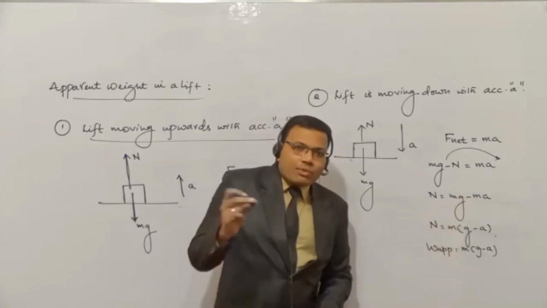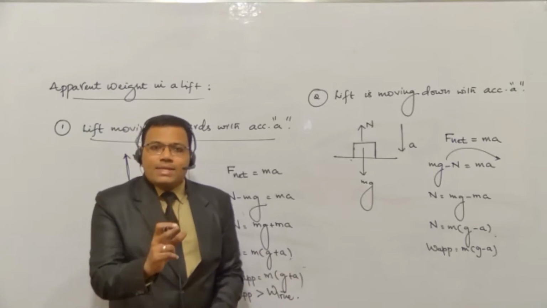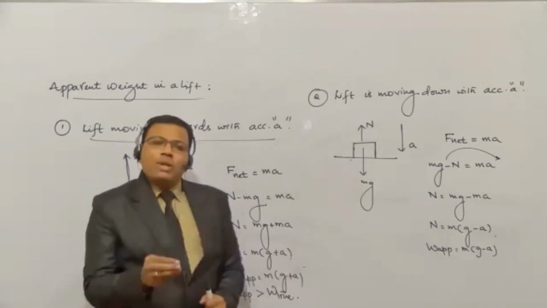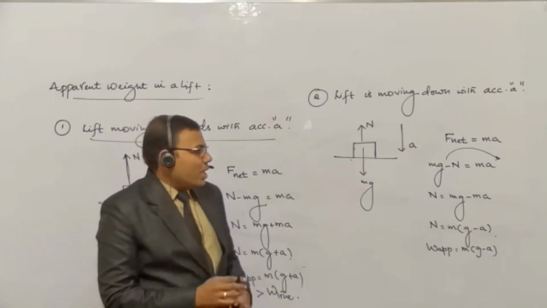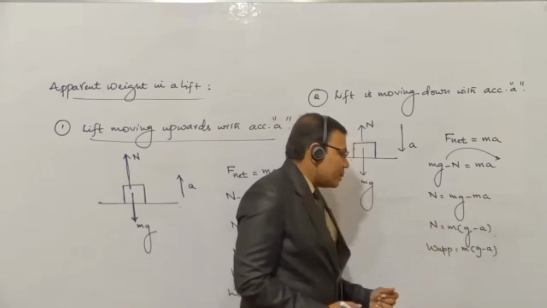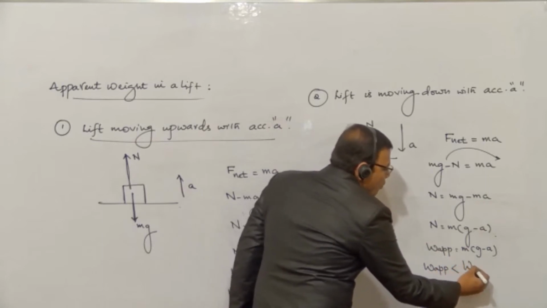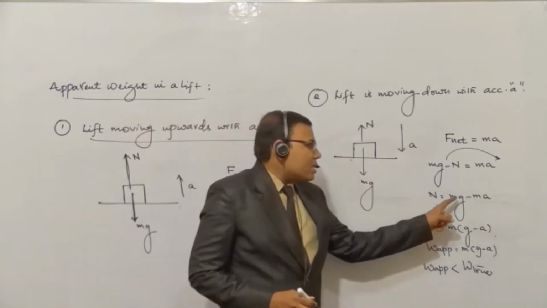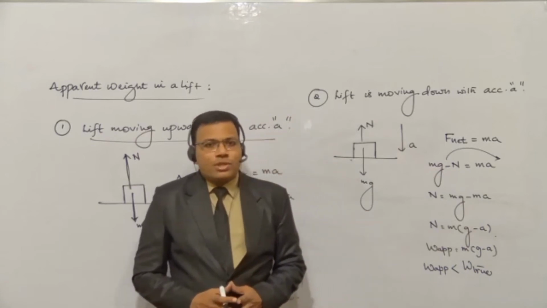So this is mg minus ma, so something is subtracted from the weight. So is the apparent weight more or less? It is less. That's why I said, when the lift is moving downward, if you take your weight, it will be less than the true weight. It cannot be 50, the example I have given. It will be less than 50. The reason here is mg minus ma. Minus means subtraction is happening. So here we will write, students, apparent weight is less than the true weight. What is the true weight, students? Mg is the true weight. So mg has been subtracted from here. Therefore, apparent weight is less than the true weight. I hope you have understood the concept. Please copy it.